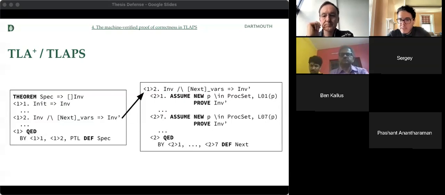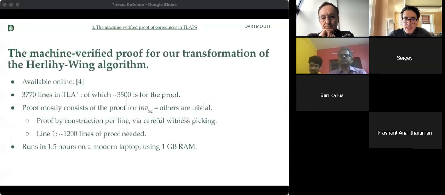I hope that this gives a general picture of how one goes about proving inductive invariance in TLAPS. So we now know what it means to prove what we want to prove in TLAPS. We want to prove that the invariant we established is indeed an invariant that implies T is not empty for the implementation A prime B described. Therefore, by implementing this algorithm in TLA+, and writing out this proof of correctness in TLAPS, we effectively produce a machine verifiable proof of linearizability.